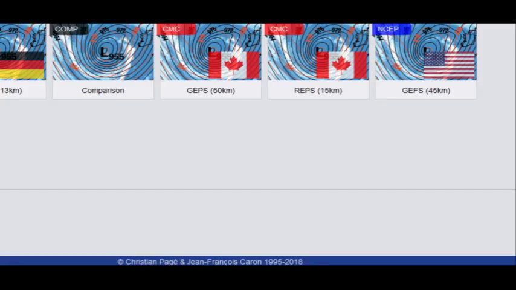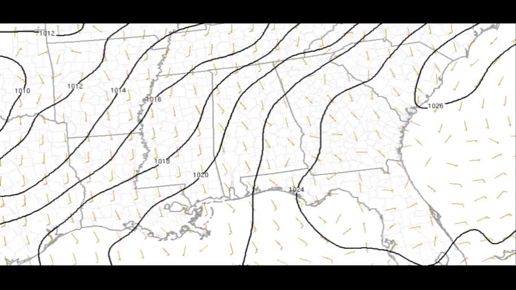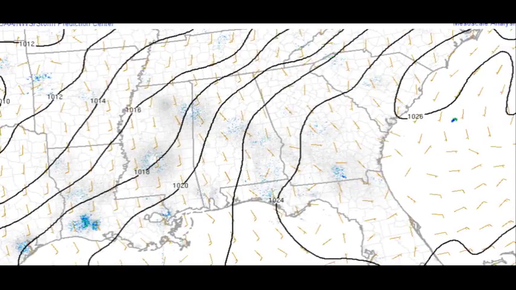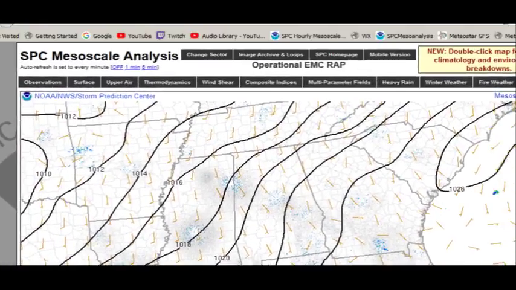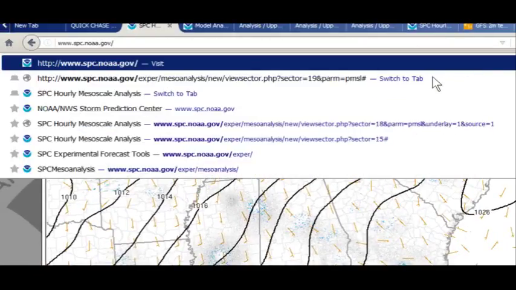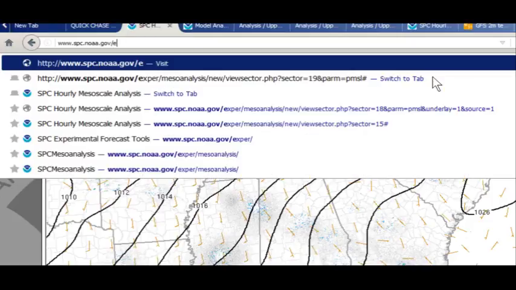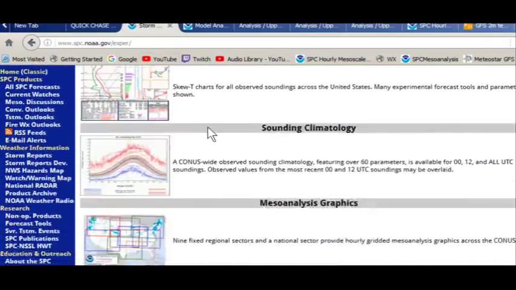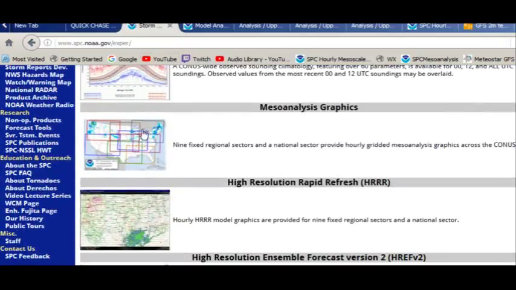I'll just bring up a new one. Okay, this is the tool that we're talking about, SPC mesoscale analysis. If you want to get to that, it's easy. Just go to spc.noaa.gov and put in EXPER in the URL. That'll take you to that, and then that's going to be under this meso analysis graphics.